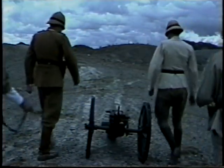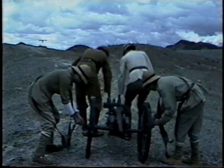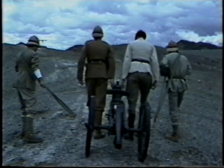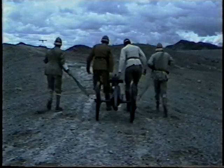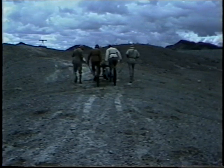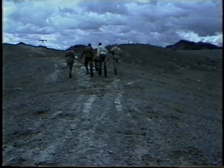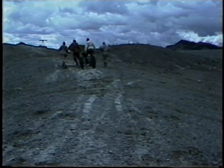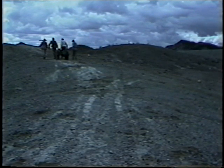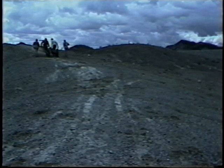Prepare to march. March. As the gun is dragged to its position on the ridge, the scene is reminiscent of the battle between the British and the Turks in the desert between Palestine and the Suez Canal. It is easy to visualize the sweating German gun crew supporting the hard-pressed Turkish infantry.